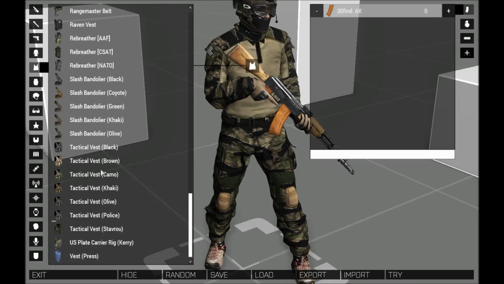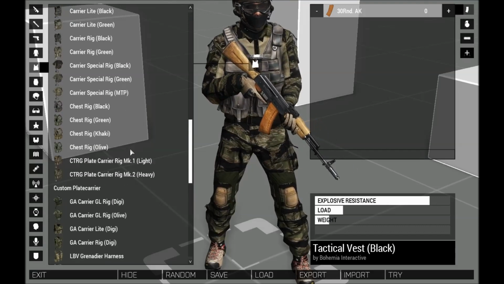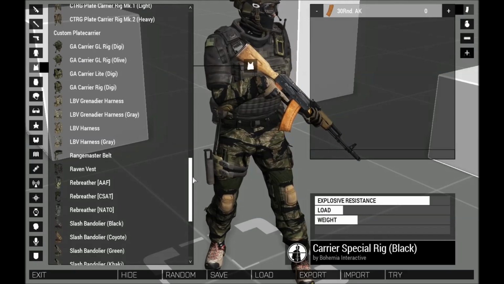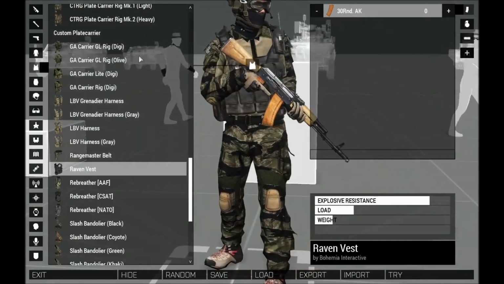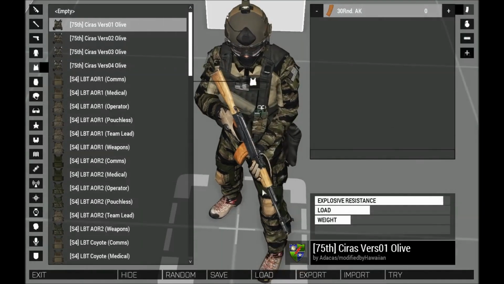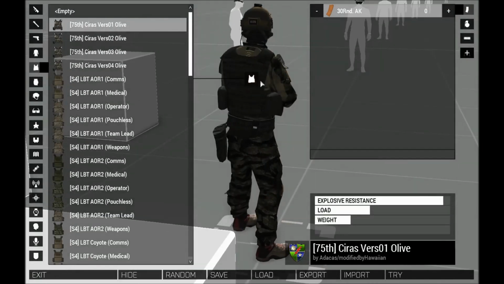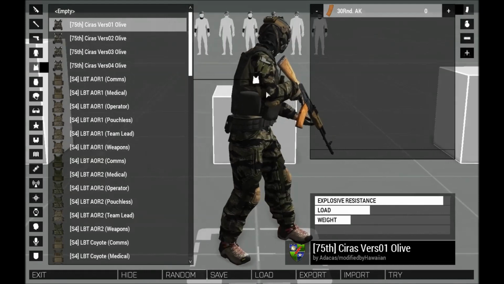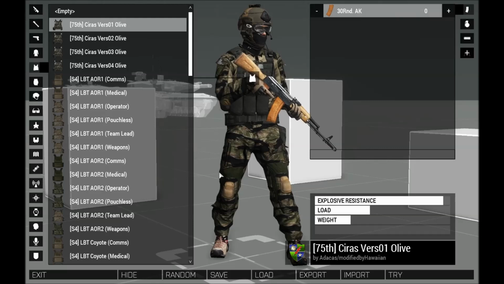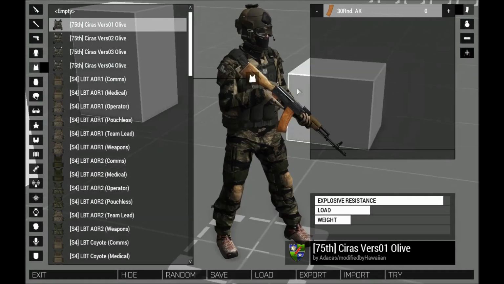What do we got here? Black? No, that's not anywhere near black. Come on. Black. Is there any black? The Raven vest is sort of black. Even that's terrible though. What about? That's sort of black. But yeah, I think an actual black vest over this would look really good with the tan popping out. So that's what I'm going for there. Again, these might look better black or at least less saturated. But I'm pretty happy with how the camo came out there.